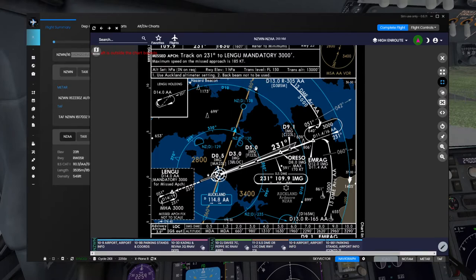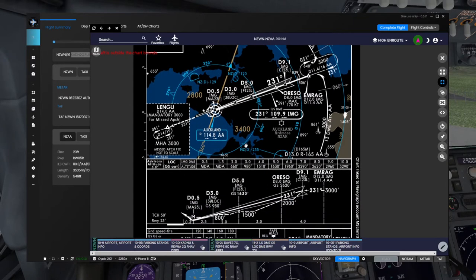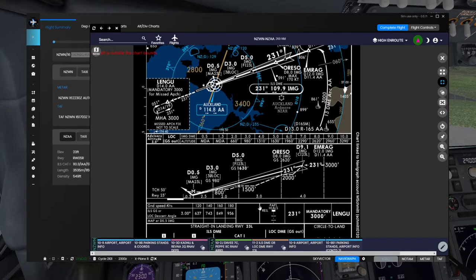Again, telling us the 15,000 transition level. And here is the actual charting. You can see we're going to track the arc here to MRAG and then come down the approach to land. MRAG at or above, at or 3,000. And here's why I say the way I said it. They stair-step this, and I don't get this. This probably may be for planes now using glide slope, I don't know. But right here, we should be on glide slope somewhere in here.